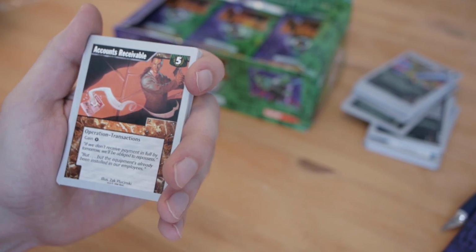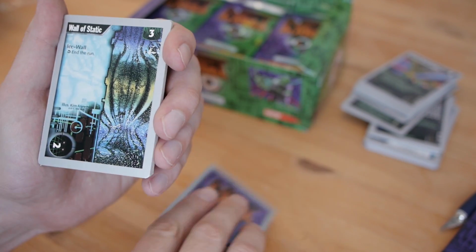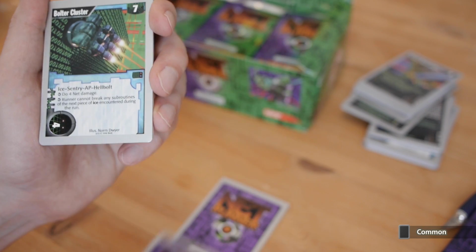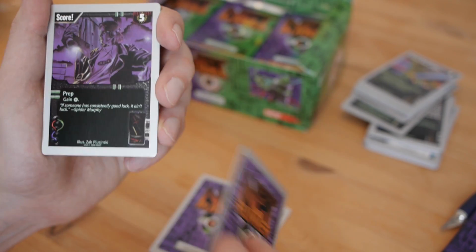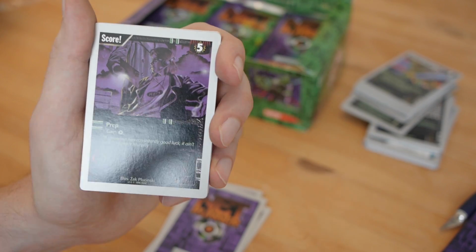Oh yes, accounts receivable. So another hedge fund right there. Wall of Static. Wait a minute, that's a Wall of... Oh yeah, we already had Bolted Cluster. Score! So this is... we didn't have that before.